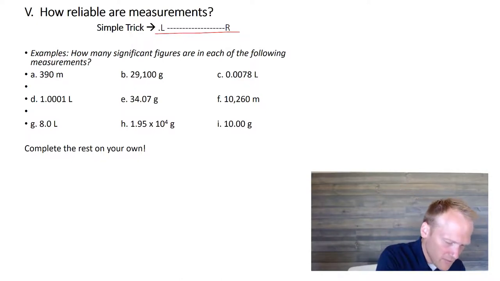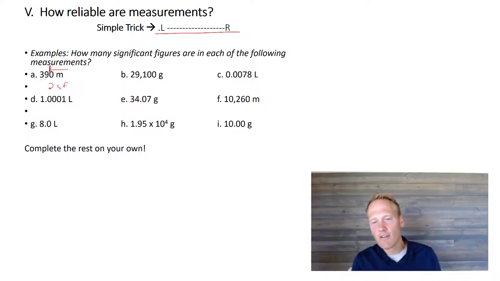So, if we look at this first number, 390, it has no decimal. That means we're going to start at the right. We're going to move toward the number, and we're going to stop at the first number that's not zero, and we would count the 9 and the 3, and therefore, 2 sig figs. Notice that I skipped over that trailing zero. It's because there's no decimal.